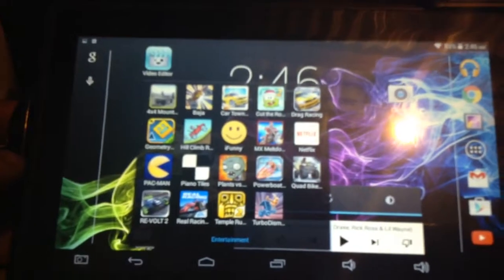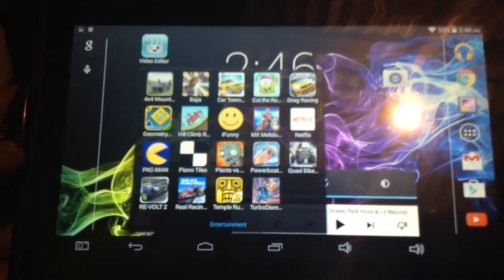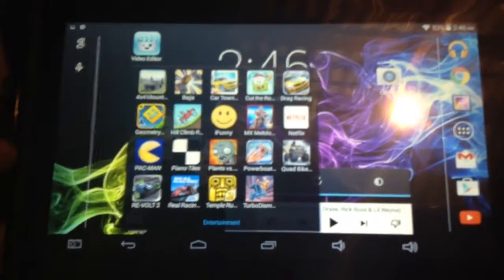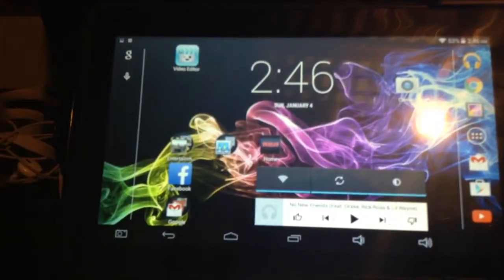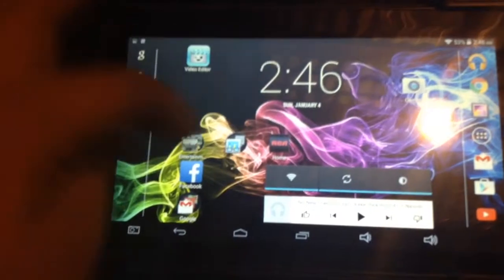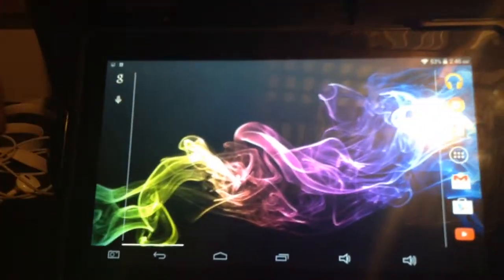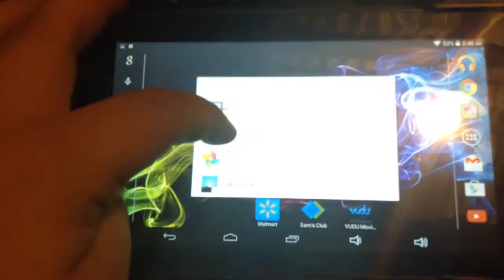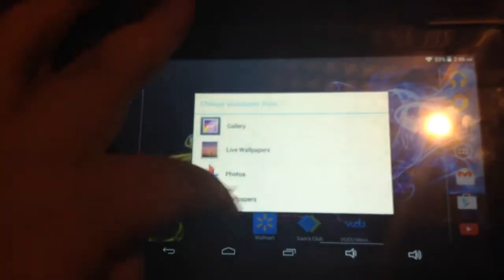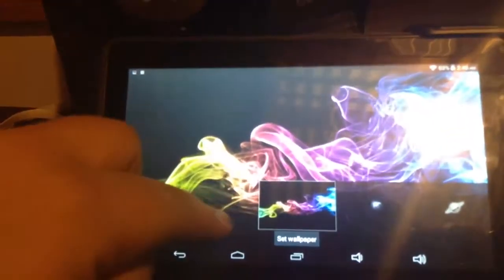See, that's all the apps right there. I actually do recommend getting these apps. If you're bored and you want to do something, get one of these apps. And with me, I'm a big car guy. I love old muscle cars and old trucks. But I'll show you the actual wallpapers it comes with.